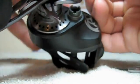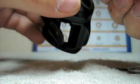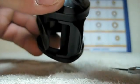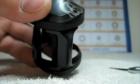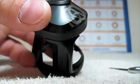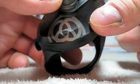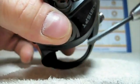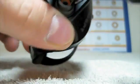So now I'm just going to place the new bearing right on top of the hole. Make sure that's all the way down. And it is, fits in there perfect. So you're going to take your little clip and you're just going to drop it in there. And you can let the end drop in because it's actually a little bit deeper than the regular bearings. And just take the tip of your screwdriver and make sure one side is down and in. Okay, just like that. That one's in.